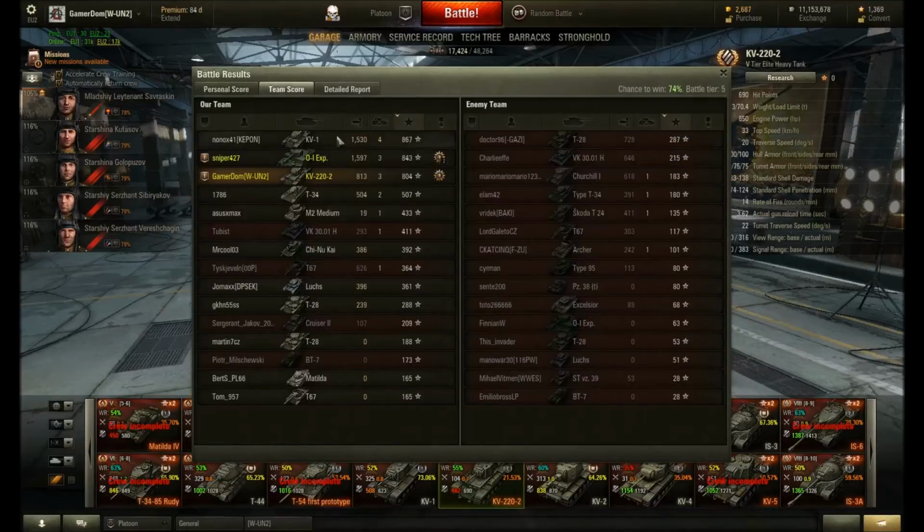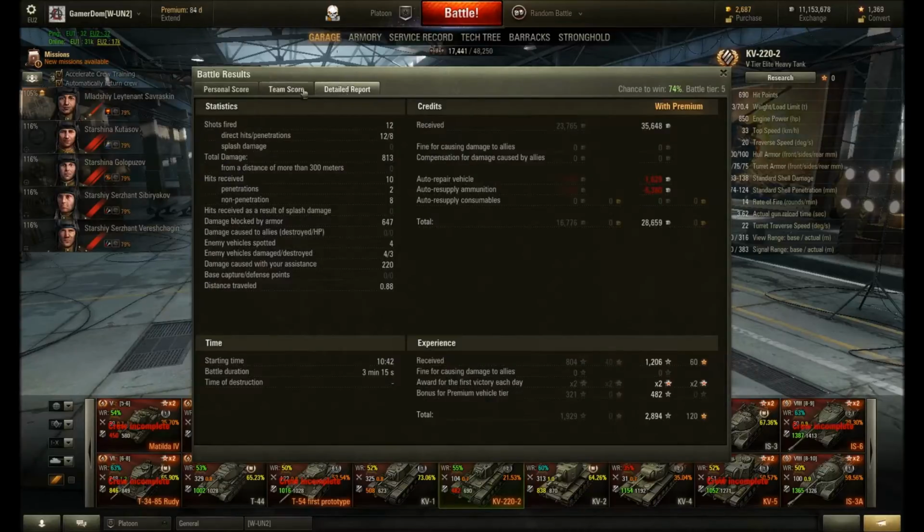What do we do? 813 damage, not as much as my mate there. 3 kills, 800 damage, 800 base XP, what am I talking about? 12 shots fired, all 12 hit. So the accuracy, because we were up close, I mean it's a brawler, so you brawl with it, that's what you do. Only 8 of them penetrated, so some of those shots were against angled tanks, and the penetration on this gun is just not good enough.